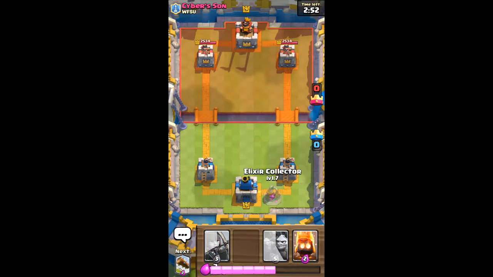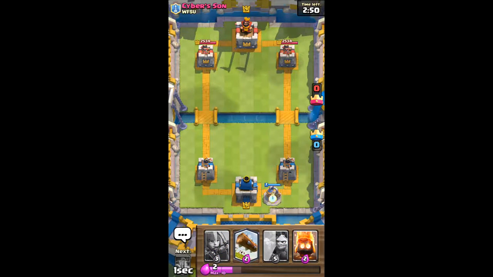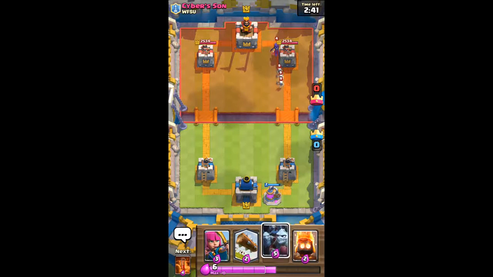Wow. We've got Go Log Go again here. I've used this deck before and I've won with it. Come on. He's got the Witch. So he's got the Raging Balloon. I have this though, which is perfect.